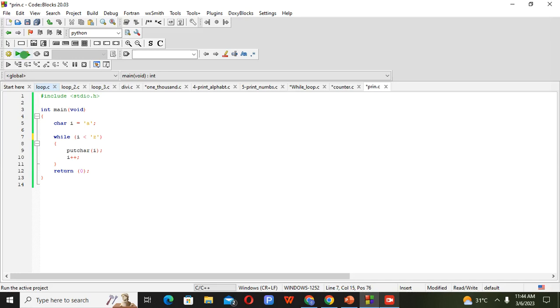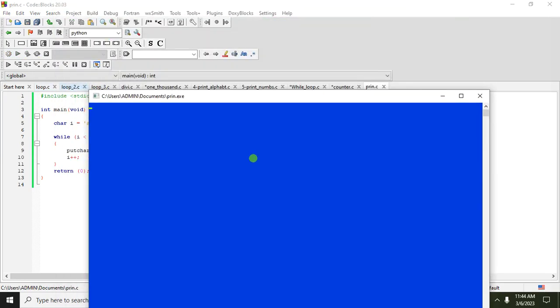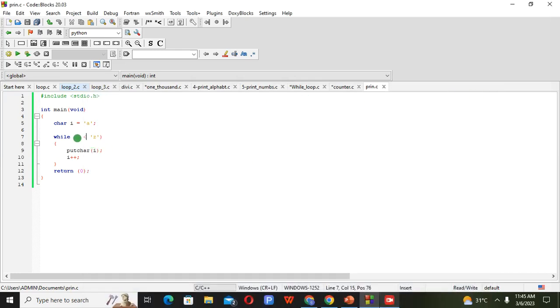So that is why in our first lesson we discussed arithmetic operator and relational operator. All those things, they are very important. Once we know all these things, and we know how while loop works, how for loop works, and how do while loop works, the job has reduced. It's now left for us to think logically how to write our code. Can you see it stops at Y? Because I said that my I is less than Z, which means when it gets to Y here, which is less than Z, it's going to stop.